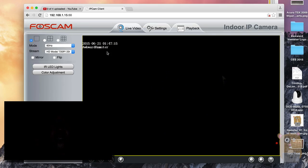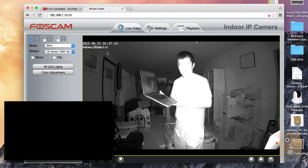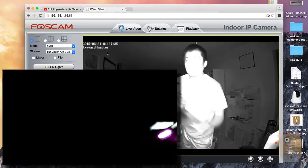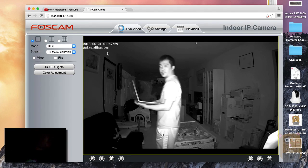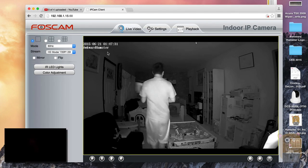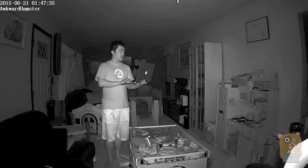I'm going to turn off the light, and here just going to demonstrate the night vision. The ring around the camera, it is illuminated, so I am able to see it. And I'm going to walk currently about 5 feet from it. I'm going to walk about 10 feet from it right now. I'm going to expand this, make it full screen.